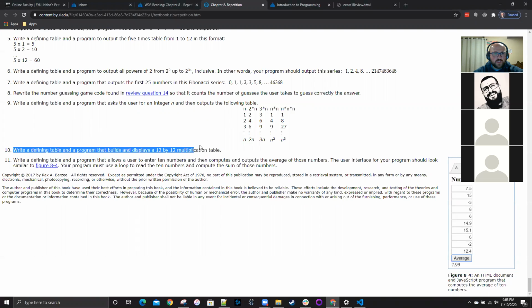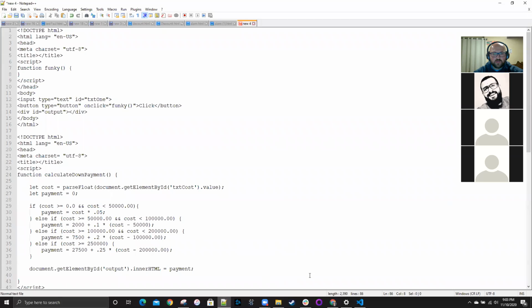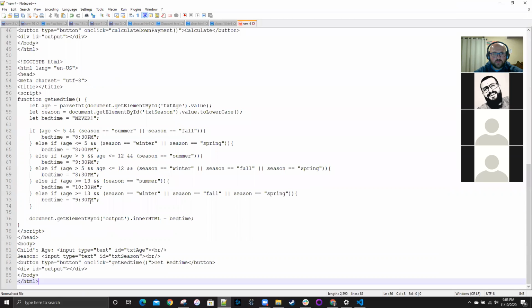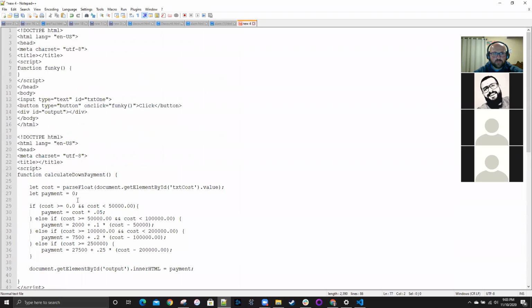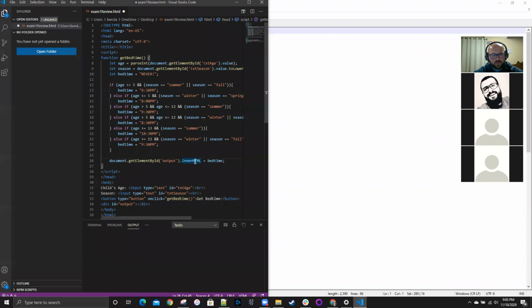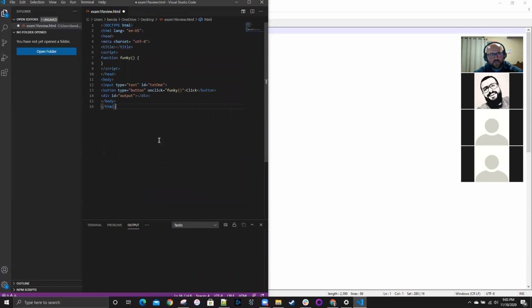Okay, so we want to display a 12 by 12 multiplication table. No inputs really, we just need to click a button, make it happen. So I'm going to come back here. Well, before I do that, oh no, I already copied the program. Perfect. I grab my template, and then I'm going to come back to Visual Studio Code, paste in my template.